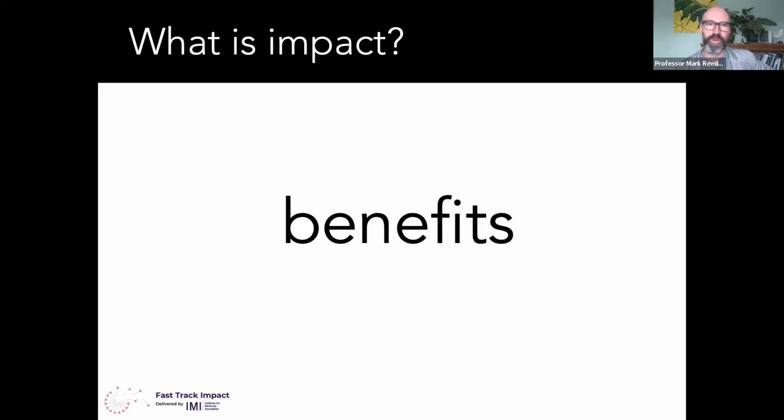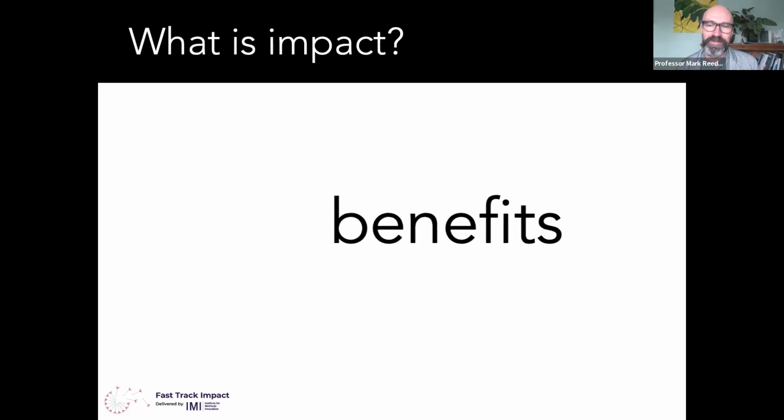So what we're looking for here are benefits. And yes, engage, but engage as the pathway. The engagement is the means, not the end. And keep your focus on that end. And only engage in the ways that you think will benefit people. And keep engaging until you've got a benefit, because that's actually what matters.